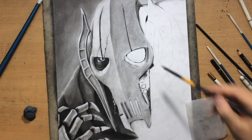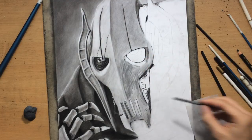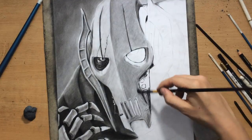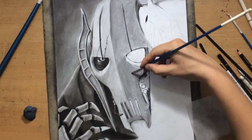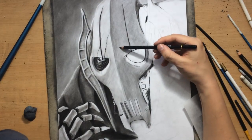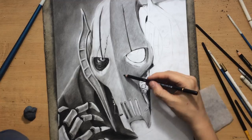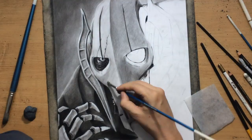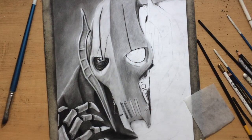This softer brush is a bit better for blending with vine charcoal and willow charcoal. I find that harder bristle brushes tend to push the charcoal a little bit into the paper, making everything a bit darker — you can use that to your advantage depending on what you're trying to achieve. Sometimes you may want to make something darker by pushing the willow charcoal more into the paper; sometimes you just want to move it gently over the surface.